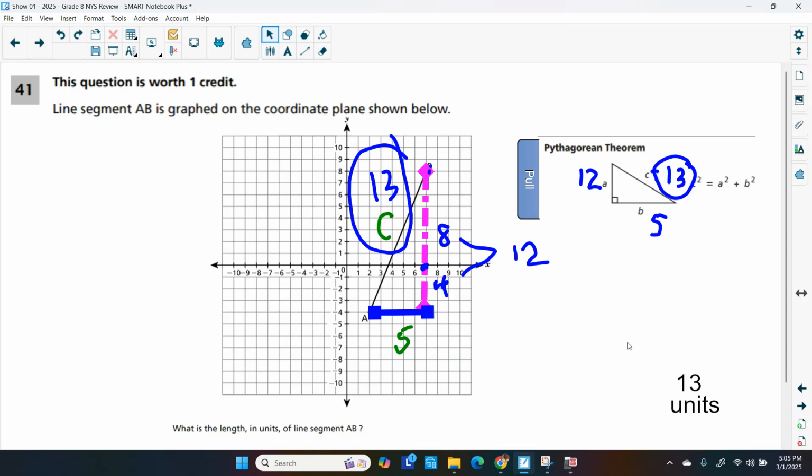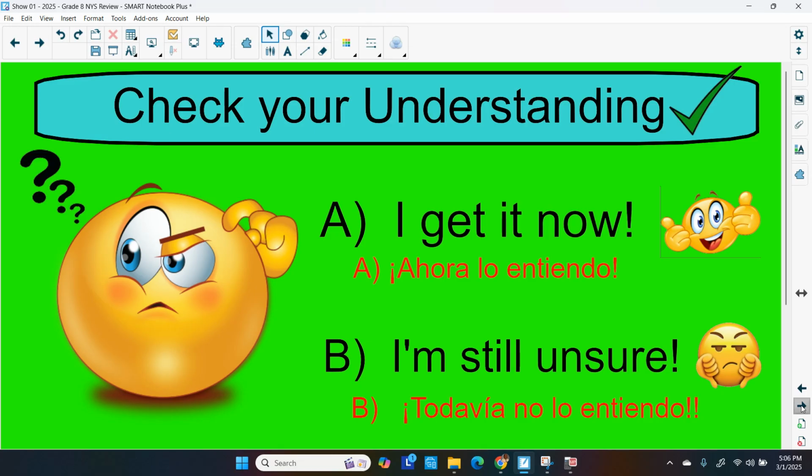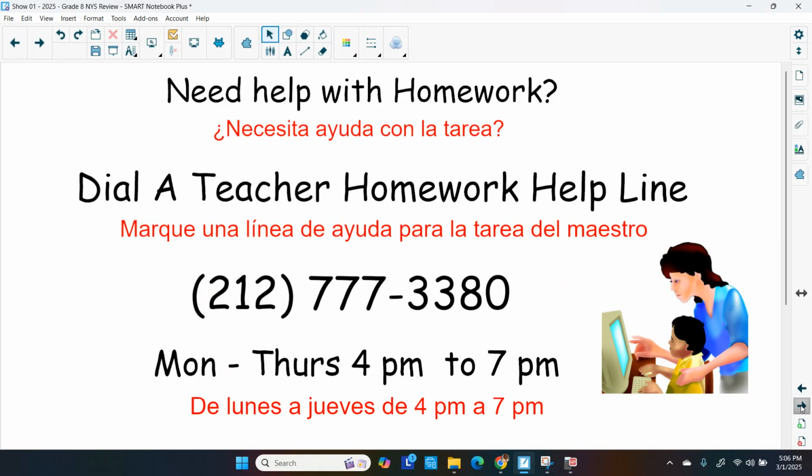There is a distance formula, though, that you may use, as we alluded to as we were doing the problem about the difference between the coordinates. So that's another way of looking at it. But I like this way because I like to draw. So I hope you're getting what's going on. If not, rewatch the video and write me a note. I'll be glad to answer it for you.